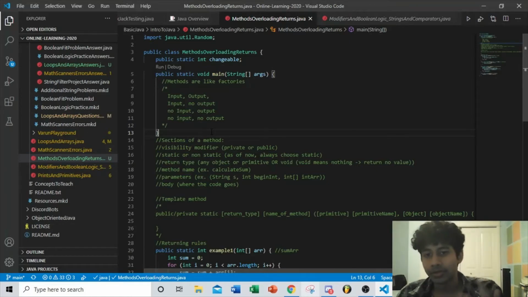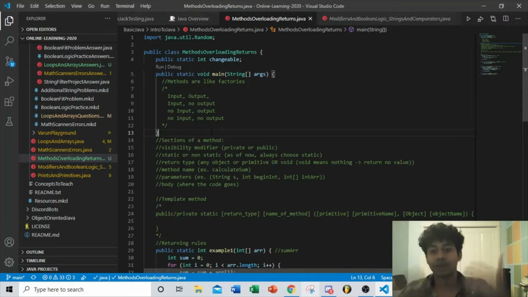The next word that you're going to type in is either the word static or you're not going to type in a word at all. I say non-static, but literally you just wouldn't put the word static there. As of right now, you always want to put the word static in there because a static method can be run in other static methods. And if you look at our main method, it's a static method. So you need to make your methods static to be able to run them within the main method, which is, for our purposes, what we're going to be doing.